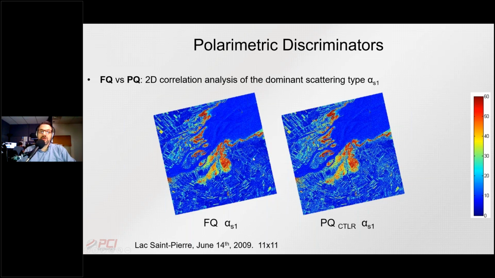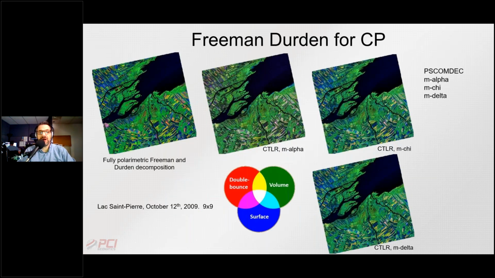And you can see that the two products next to each other are very similar. But we're showing this because up until now, we haven't really seen any RADARSAT or RCM data, but we're going to get more and more data, which means you can go straight to the pseudo quad or the compact pole data products. So again, those algorithms are all set up to be run completely in an automated fashion.